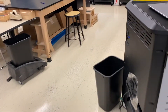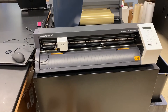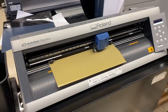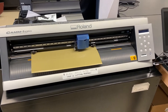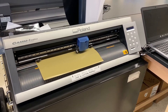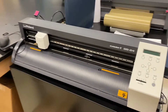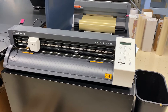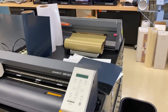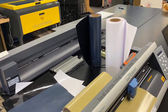Next up are our vinyl cutters — we have two of those. We have a Roland GS-24 vinyl cutter and a Roland GX-24. The GX-24 is the older one and cost about $2,500 when brand new. The GS-24 is the upgraded one and costs about $3,000 to $3,500. Primary use for these is to cut vinyls for making stickers or heat press vinyls for making shirts, hats, and all kinds of things. Materials used are sticker vinyl and heat press vinyl.